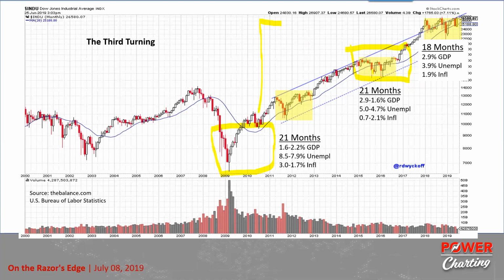Then we analyzed the second reaccumulation area here in different time frames, going from 5-box reversal to 3 to intraday, and we analyzed those all the way up, and these counts just kept confirming, going into the area of the 18-month consolidation that we're in now. It gave us a great objective for a climax. It gave us a reaction. We've been in a range-bound condition ever since.